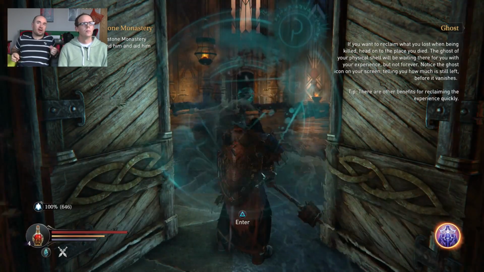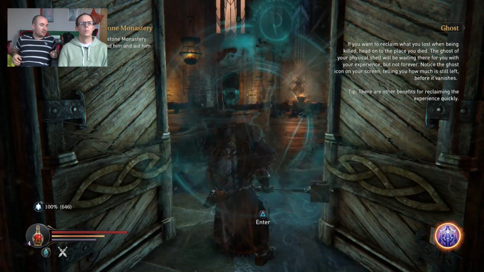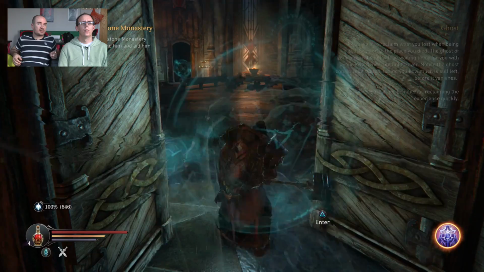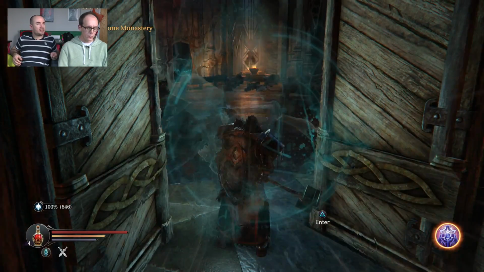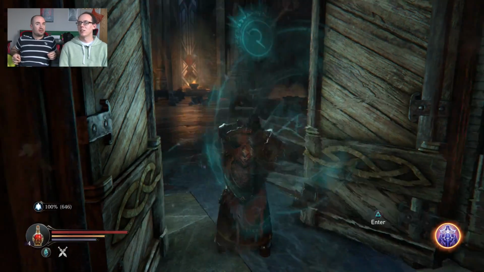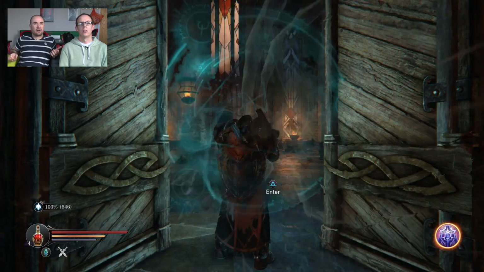And now he's talking about the ghost. So the ghost, your physical shell, will be waiting there for you with your experience. But it counts down. See, bottom left now, it says 100% 646. That's 646 experience I've dropped, and if I get it now, I get 100% of my experience. If you die now, you lose it completely. So that's exactly like Dark Souls. But it's just on a timer. I've never played Dark Souls, oddly enough, I don't know why.